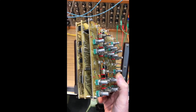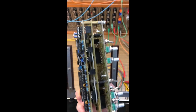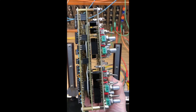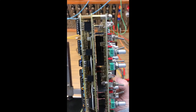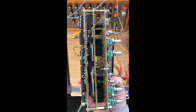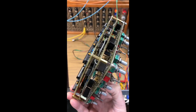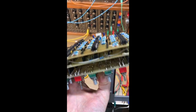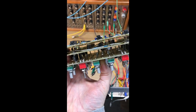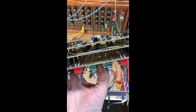You can see that it's mostly just a lot of pin headers and jumper wires. If you look to the right of the middle board, you see the pin headers that connect the translator board to the panel PCB, and if you look to the left of this translator board, you can see all the pin headers that connect the translator board to the main circuit PCB. The translator board's job is to make sense of all those interconnections, to ultimately route all the connections from the circuit board to the panel board. But this translator board does double duty because it also has a bit of circuitry in the middle, which is the circuitry associated with the Quadra Expander.